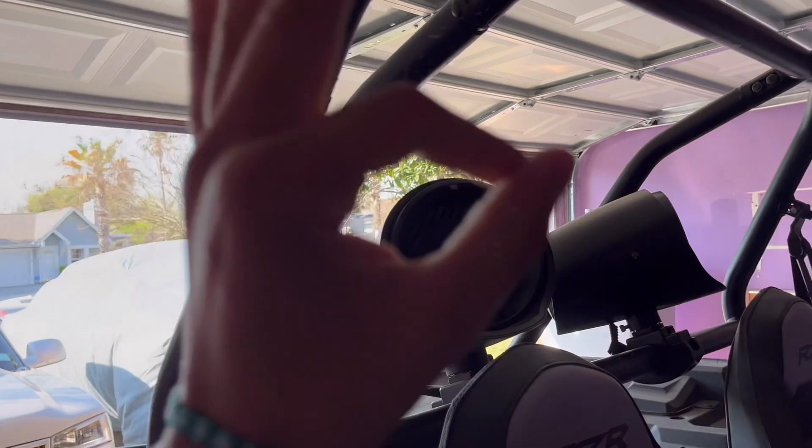I have another pair of tweeters so I'm thinking about putting one right there just so it could be a little bit louder. The box is going to be going right here — it matches pretty good to be honest with the seats. The seats are just a little dirty but once I clean them they'll match even better. We're going to try to take the seats off, these two in the back. Just like that guys, we got the seat out! We got the console in — the thing looks pretty sick, everything sits pretty flush, sitting at a good height.